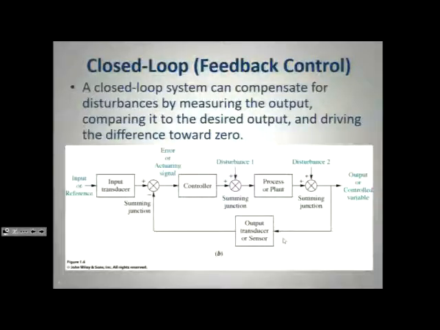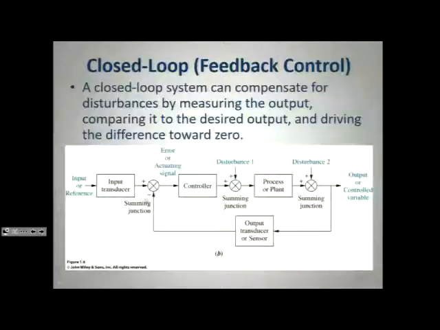That's probably a more useful one. That's one with feedback. So closed loop system, this is more typical. Again, we may have this input transducer, we may not, depends on what the signal is here. The key thing is the two signals here at the summing junction have to be the same type. So if they're temperature, they have to both be temperature. If they're electrical, they have to both be electrical.